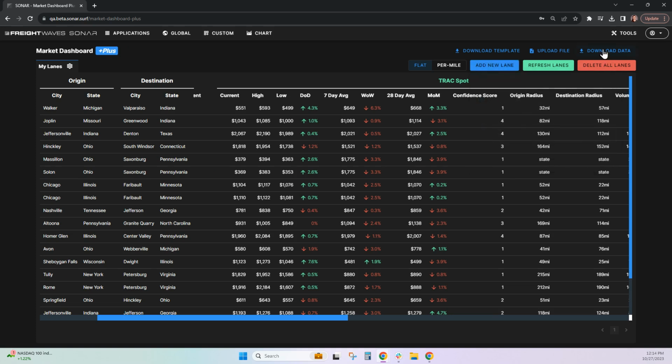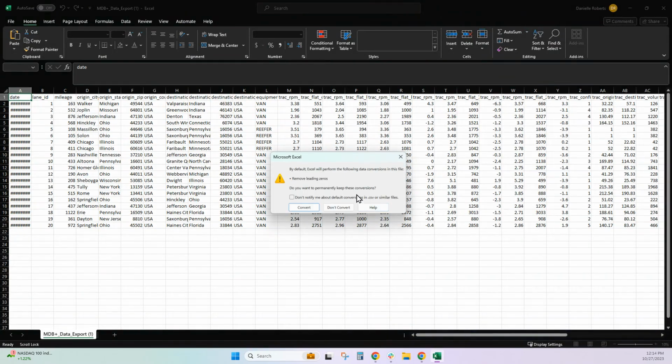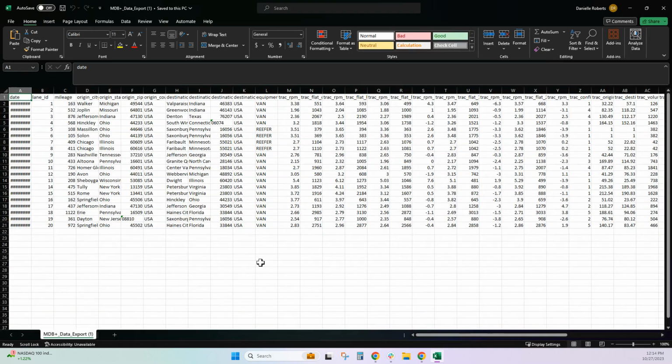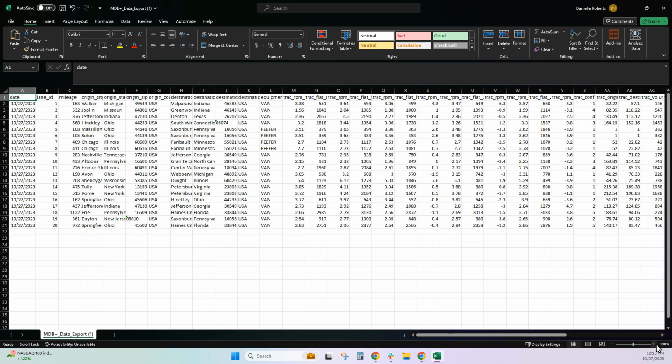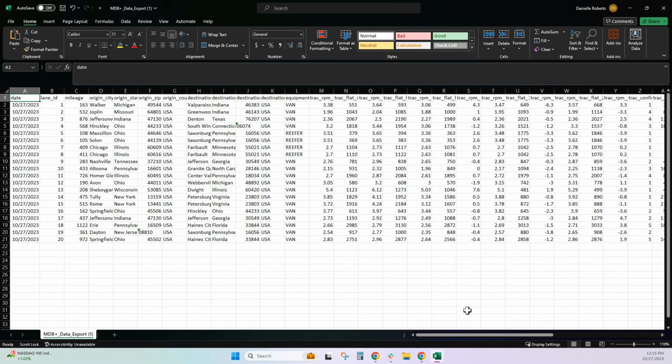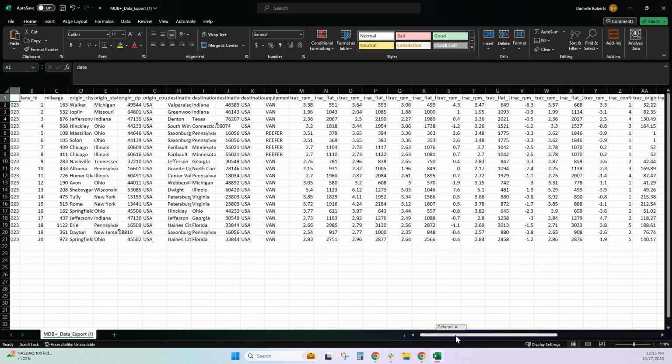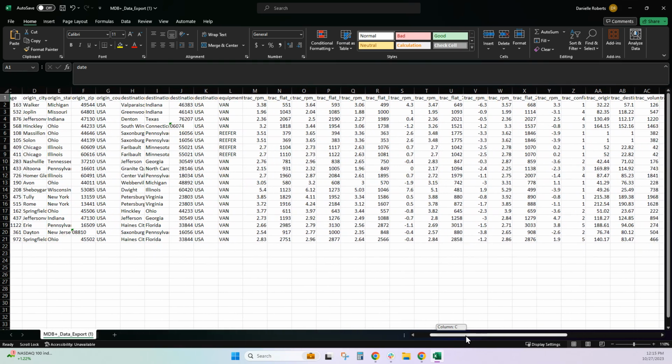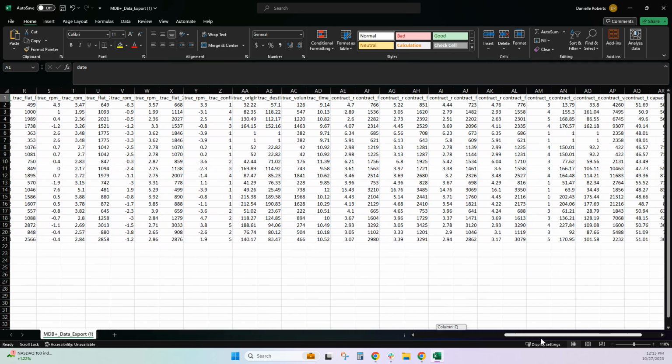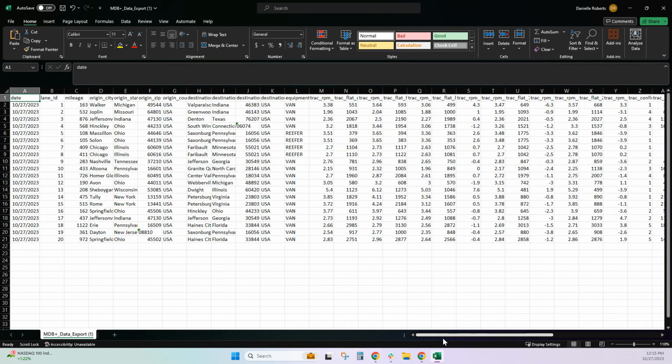Then the option to export the data. So when you click the download data, it is going to download a CSV file regardless of the columns that you have pulled up. The download is going to provide you data for every single available column. So it's going to look like a lot of information, a lot of numbers on a screen, but feel free to remove any of those columns that you're not needing to analyze at that time. But we provide you with everything.